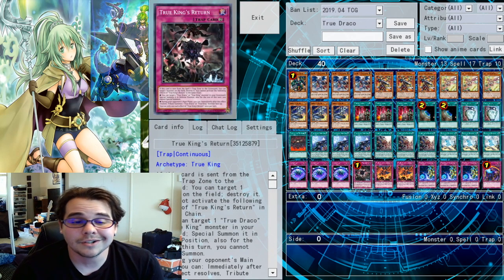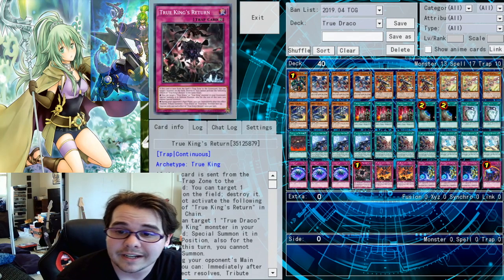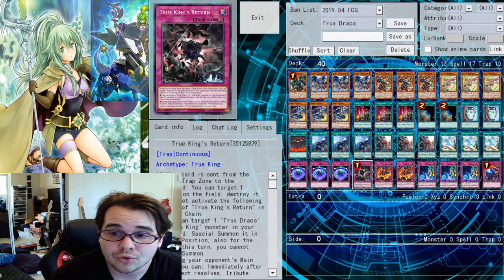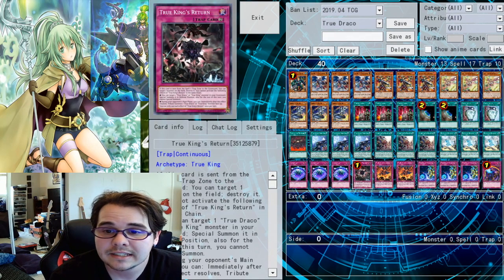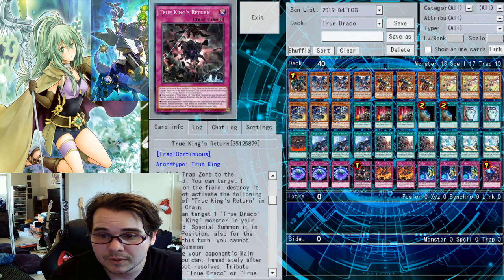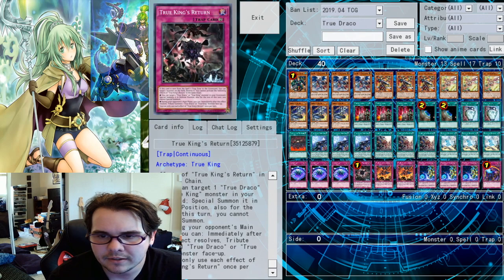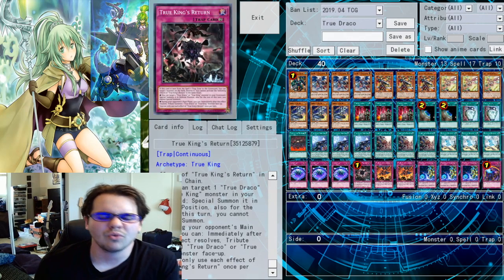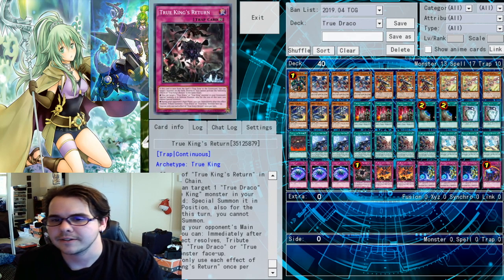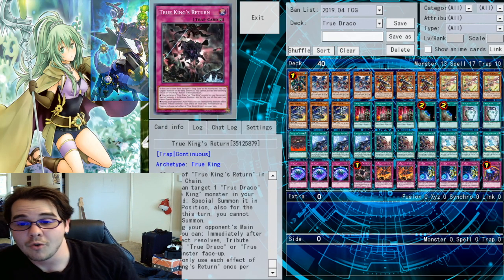Anyways, True King's Return. I love this trap card. It is a great trap card. You can activate the following effects of True King's Return in the same chain. So remember that, same chain. So I'll just scroll on down. Oh, look at that. Look at that effect text. MQT would just be crying because of how much effect text there is on this. Tears. But anyways, so the first effect.